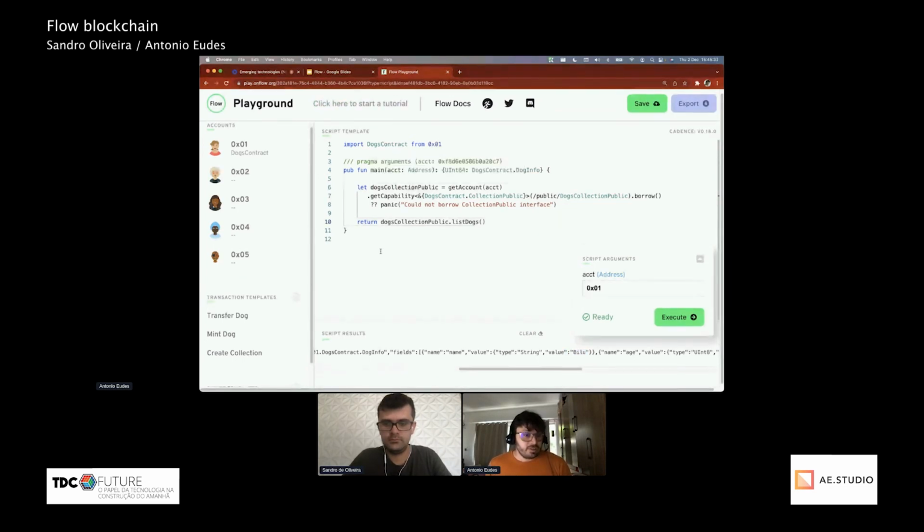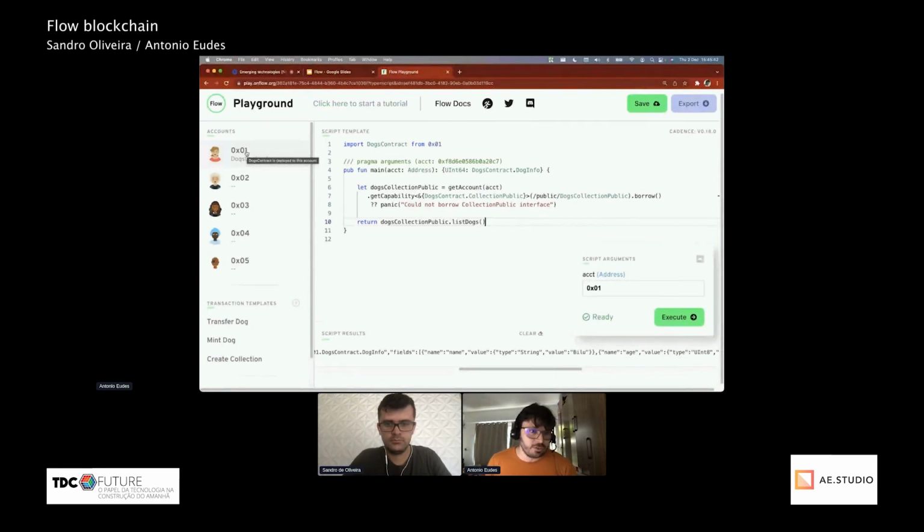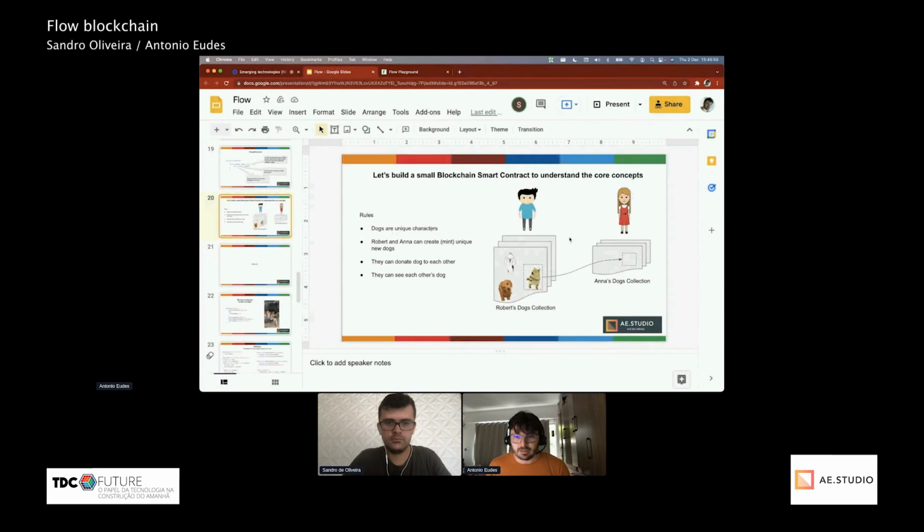And now the next thing I want to show is how to transfer the dogs, like donating a dog to someone, right? So let's say this Robert is breeding dogs, raising dogs at his home, and he wants to donate dogs. So someone here wants to donate a dog that he's raising, right? If you go back a little bit to the slides, you can see that, let's say Anna is going to pick this dog for her, right? So the dog must live somewhere. The dog must live in this collection. Actually, it can't live in any other place. You need the collection to live.